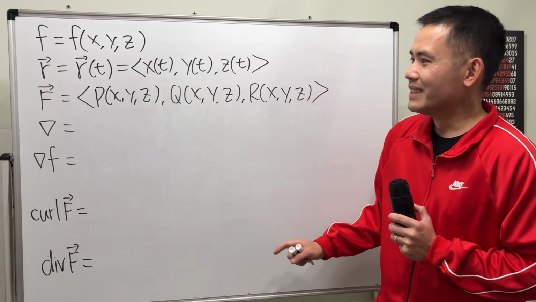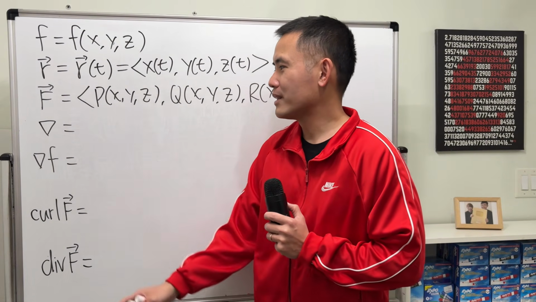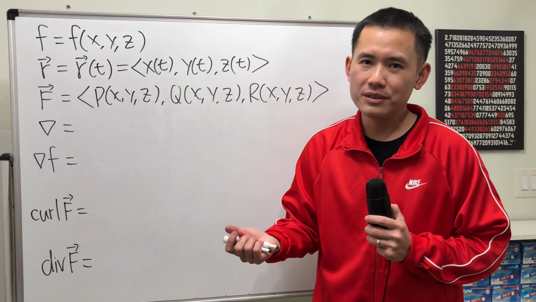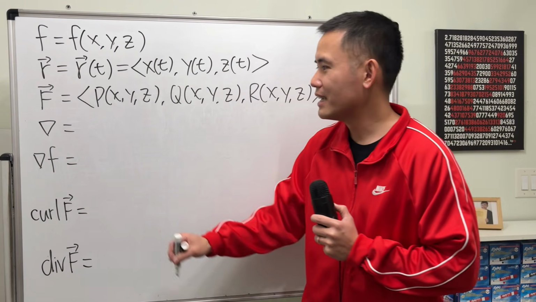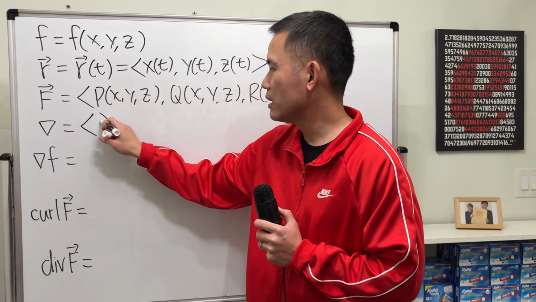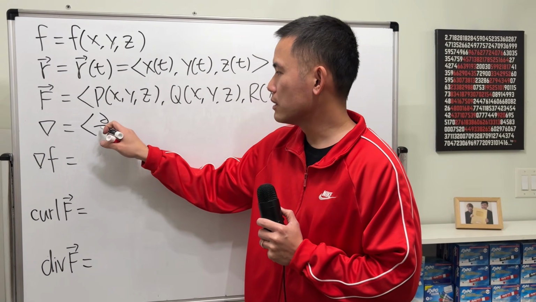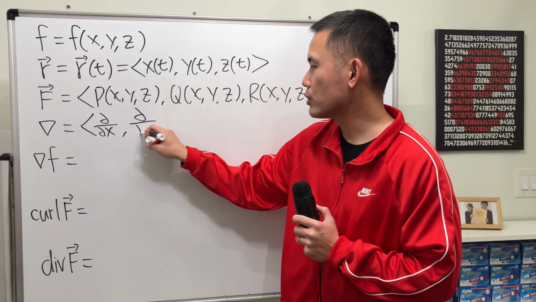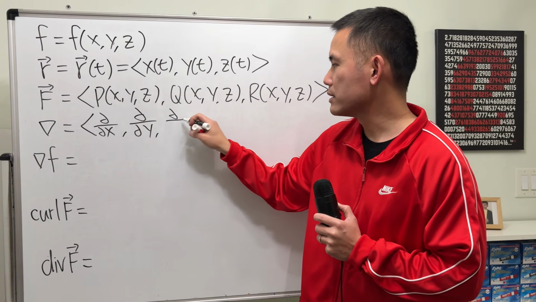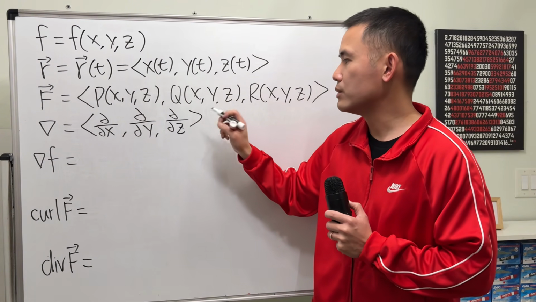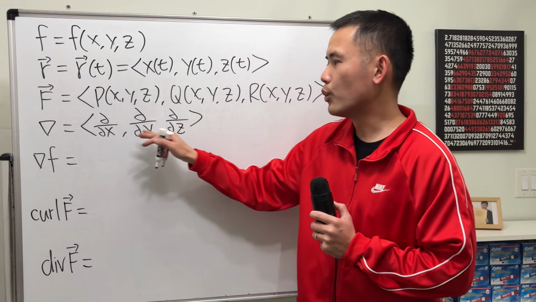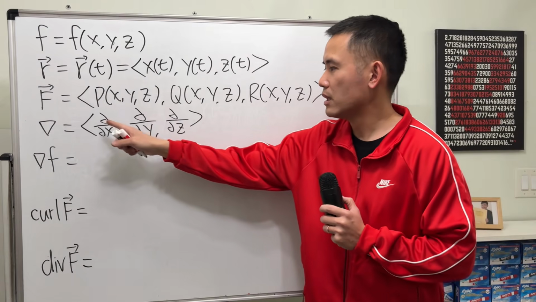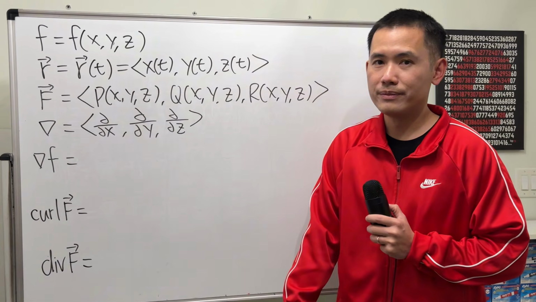Yeah. Next, this upside down triangle is called the del. It's an operator and it's a vector, and you can think about it as a vector of the operators. The first one is going to be the differential operator, the partial derivative with respect to x. And the second one is the partial with respect to y. And the third one is going to be with respect to z. And in fact, there's no work to be done right here because this notation always means this only. It's just a vector of these operators.